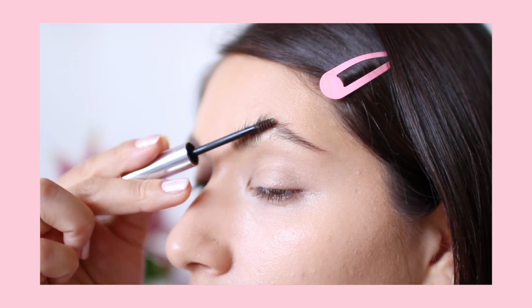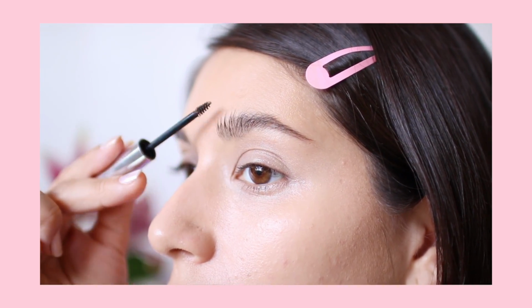Prior to using this product, I never really cared about what my eyebrows looked like. I used a pencil, they didn't really look good. I used a pomade, they probably looked too heavy, so I just didn't care at all. This is the first product that I feel like makes my eyebrows look exactly the way that I want them to. It's something that I use pretty consistently now, and as somebody that never cared before, that is like a big 100%, 360, 180. Night and day.